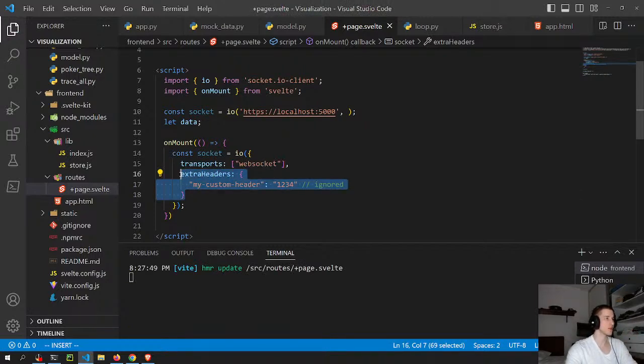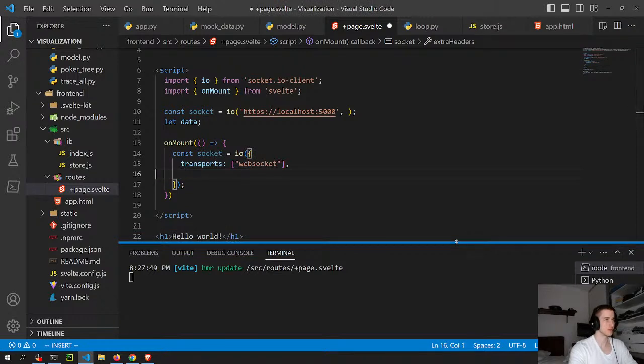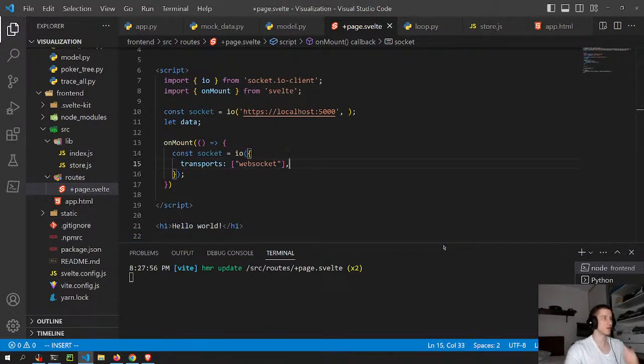I think extra headers shouldn't be. But maybe this transports is going to make it work.